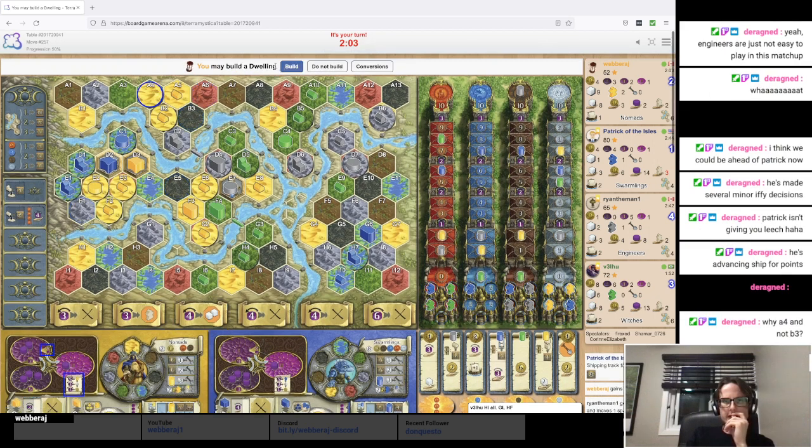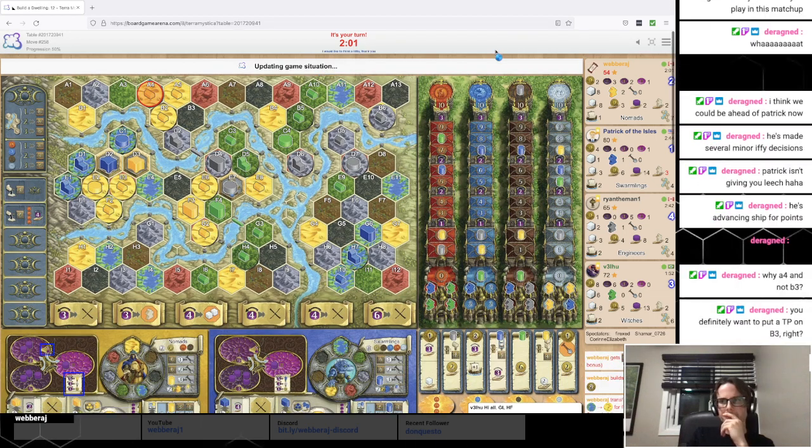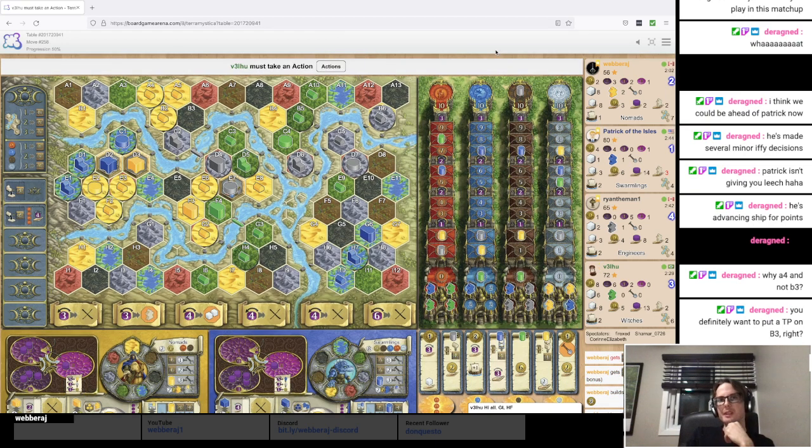I guess it's totally fine. Want to put a TP on B3? Yeah, exactly, I'll take this. I mean, I'm leaving myself a little bit more exposed. If Ryan took this, and Patrick took this, and Witches took that or something, my town would be over.